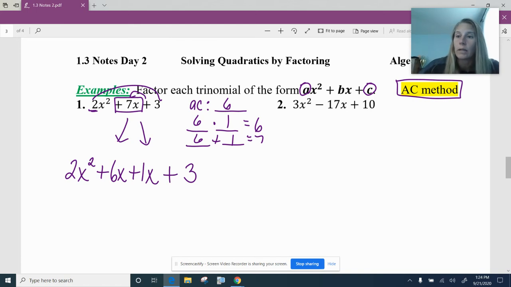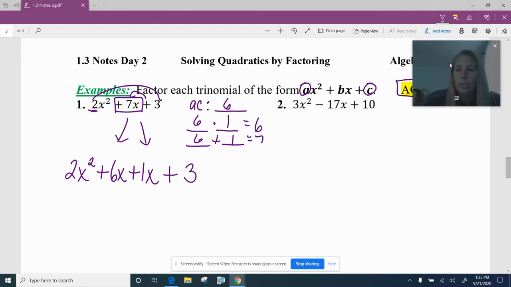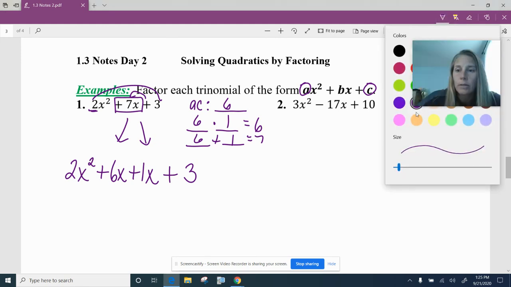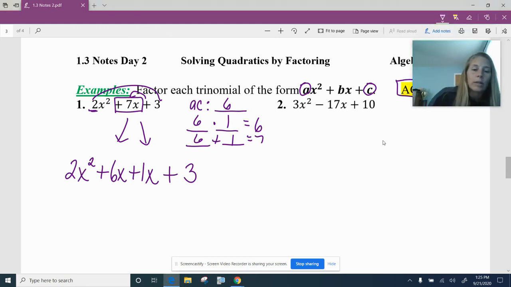After we do that, I'm going to see if I can maybe change my color here to make it a little bit easier. I'm going to take out a GCF from each half. So once you write it as that 4-term problem, you're going to then take out a GCF. So what can you divide out of these? Now, most people can easily see that they're both divisible by 2, but they also both have some version of an x, so we want to divide out 2x as the GCF.